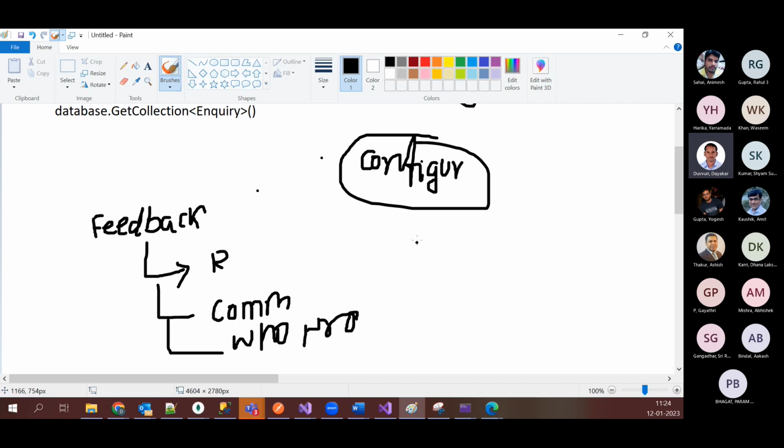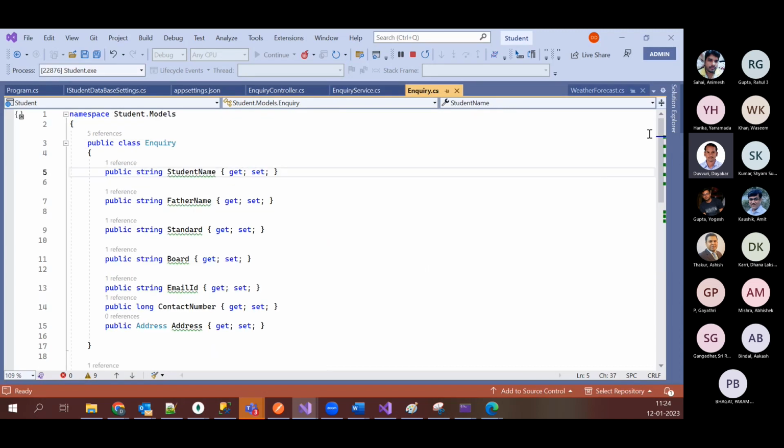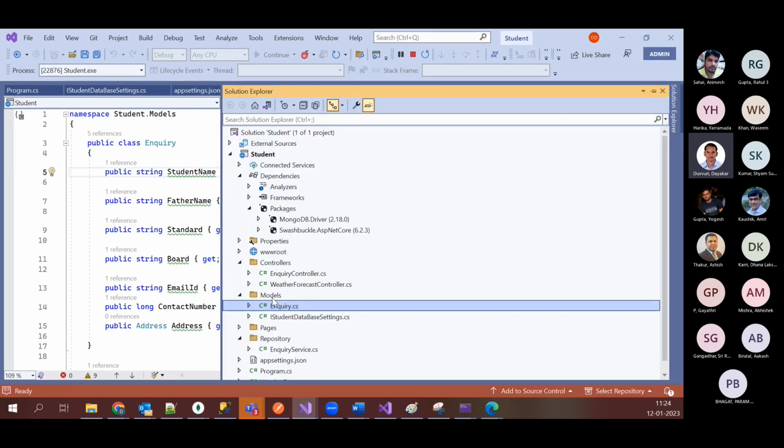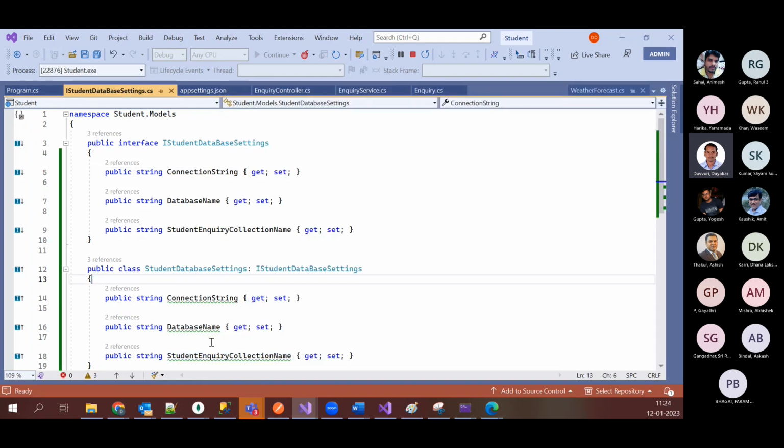So you need to create a custom class like how we created a model, right? We created a model called inquiry. Similarly, you need to go ahead and create a new model called feedback. This one is used only for the inquiry. Same you have to replicate.